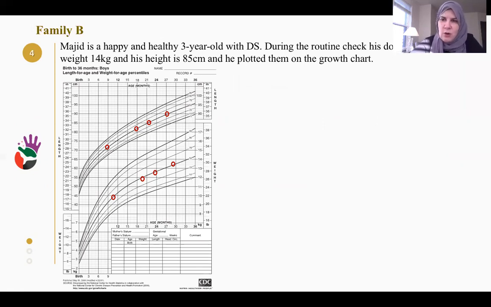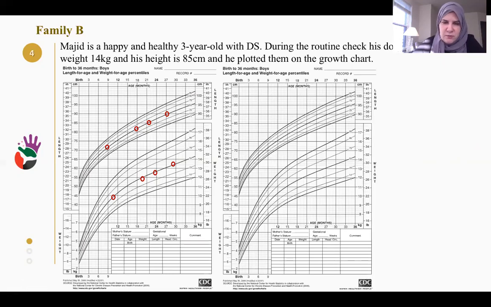So many of you who've worked with children are familiar with these charts, or if you have children yourself. And so we plot the length in centimeters or inches here, and the weight in kilograms or pounds against the child's age. So here at the age up to 36 months, and then the charts for older children. And we're happy when we find the child growing appropriately along their chart. Once the child starts to drop off here or go above normal, then we might need to investigate the cause.